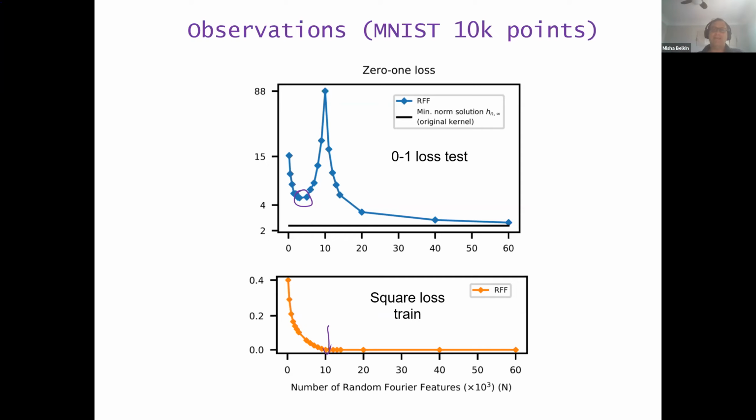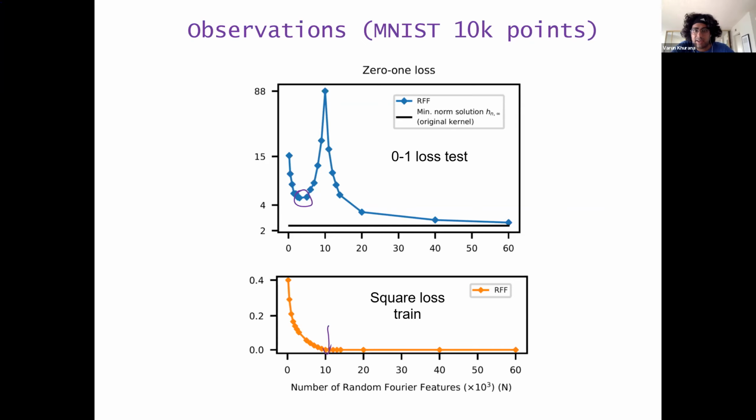When I say the number of parameters is 10,000, it's actually 10,000 times the number of classes. But if you think about it, it's equivalent to solving 10 two-class problems, one against all. It's the same thing, because you need to fit every one of them exactly, so everything scales by the number of classes.